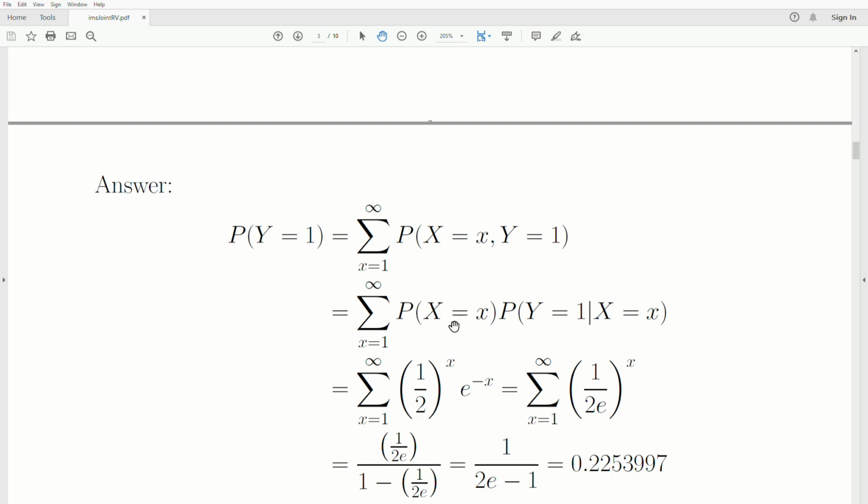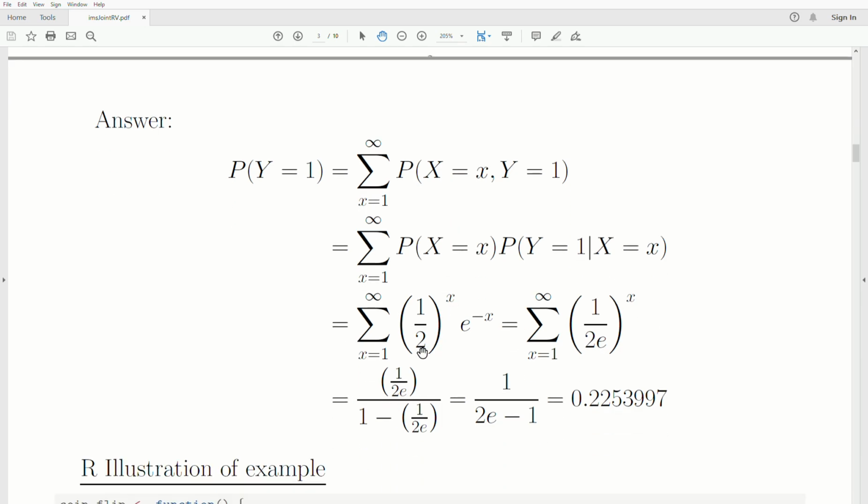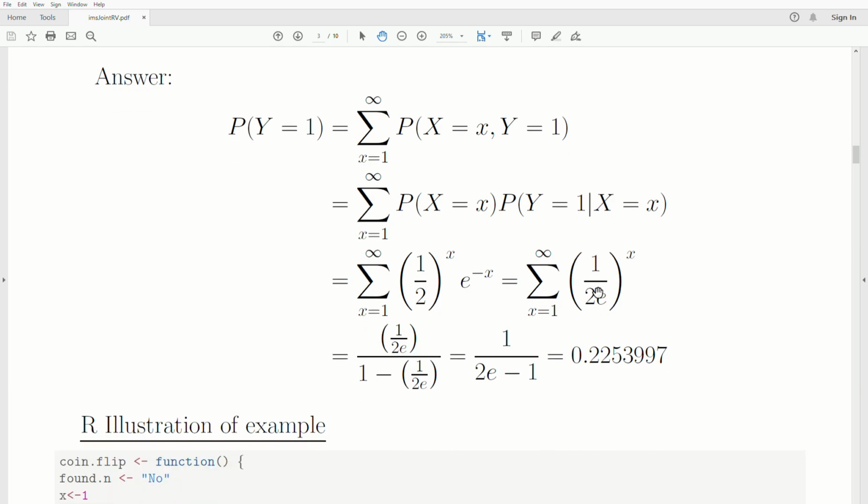We know this. This is the probability of observing that integer, which is 1/2 raised to the x. But given the number, the probability of a head is e to the minus x. And now the sum comes down. We join these, and it becomes this. But this is less than 1, so it's a geometric series, and there's a specific limit of this. That simplifies to this value, and that equals 22.5%. So there's a 22.5% chance that we observe a head.